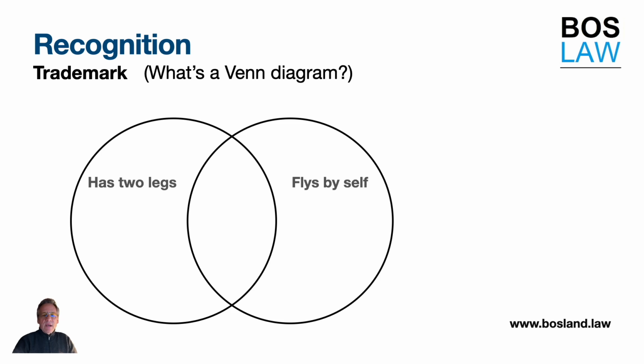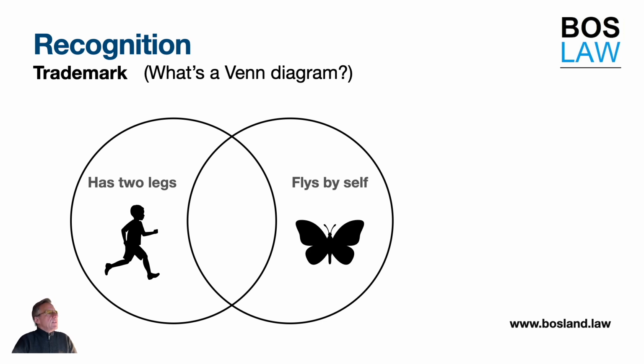So as an example, here on the left, we have something that has two legs. On the right, perhaps we have something that flies by itself. And as an example of something with two legs but doesn't fly by itself, we might have a child running in a playground or something of that nature. And something that flies by itself but won't fit in the first population could be a butterfly. It's got more than two legs, but it does fly by itself. Now that third population in the middle has to fit both of those criteria in order for that to make any sense. So I'd select a duck. It flies by itself and it has two legs. Okay, so there's a very simple example of a Venn diagram.